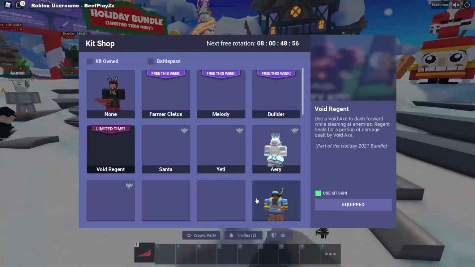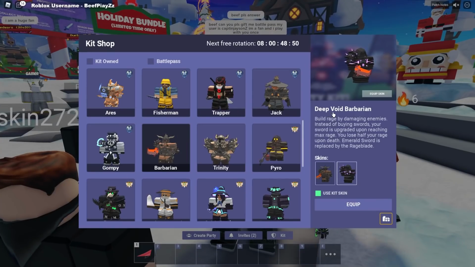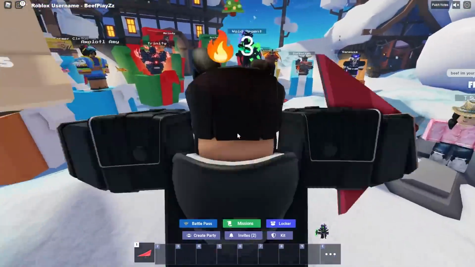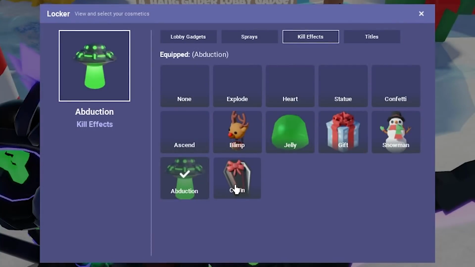Let me show you how to equip it. What you have to do is go to your inventory right here, click Barbarian and switch to the Deep VOID Barbarian. All it is is a cosmetic version of the Barbarian, and I mean, it looks really, really cool. You also get a coffin and an abduction kill effect.